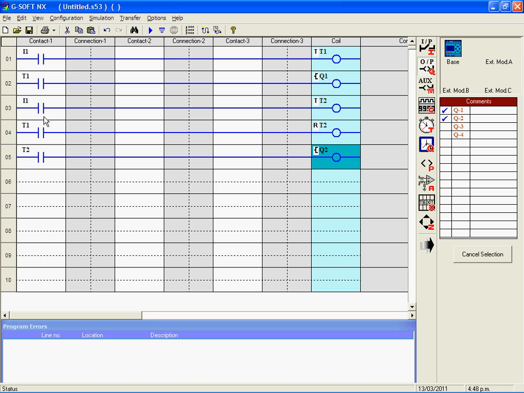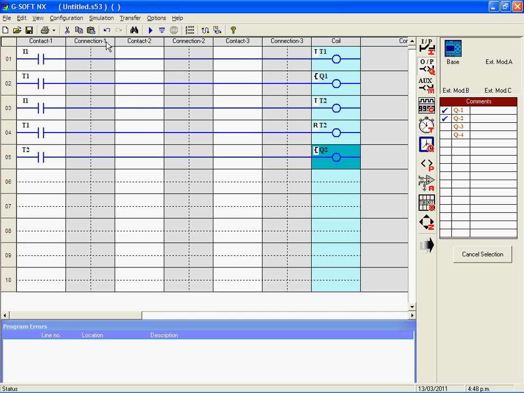As well as that, when we close I1, T2 will start oscillating, 1 second on, 1 second off. When T1 goes high, it will then reset the timer and that oscillation will stop. When T2 is oscillating or pulsing, we'll get a pulsing on relay 2.